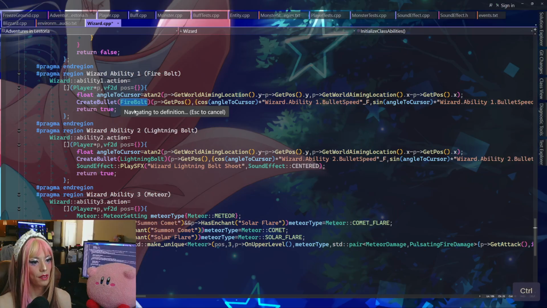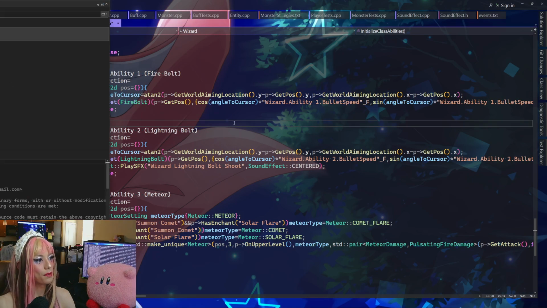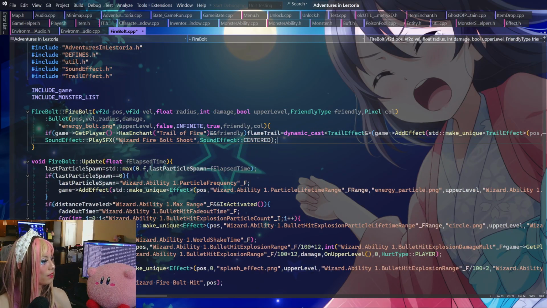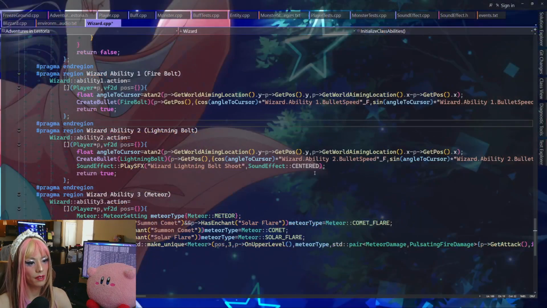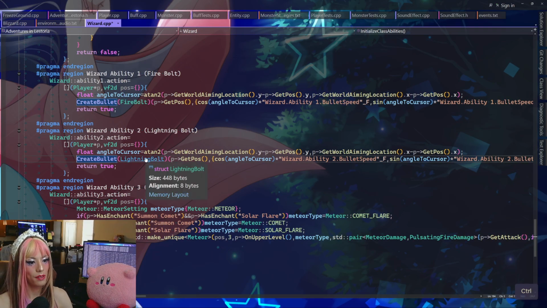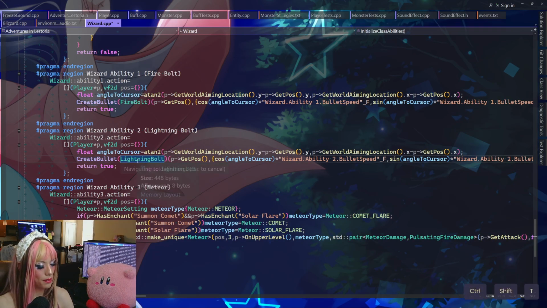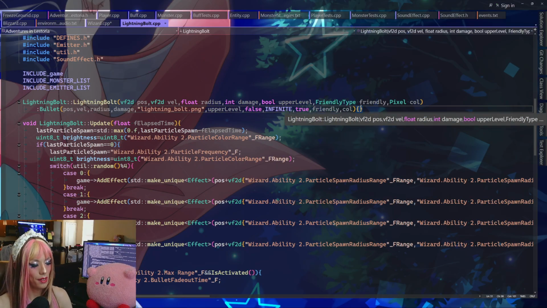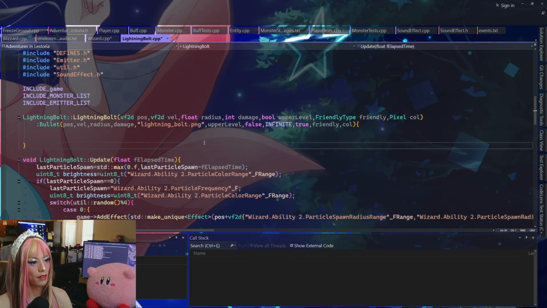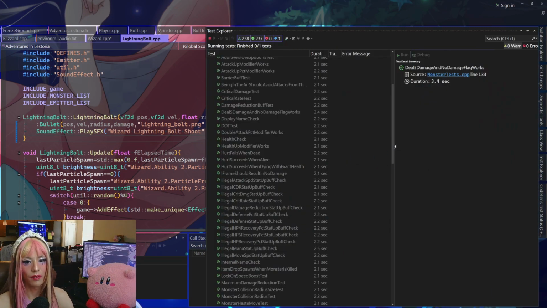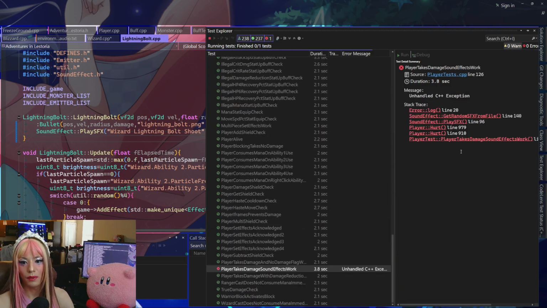Hello? It doesn't want to find it for me, so I'll just go to it. So we can just add it here. And then move this one from here into lightning bolt, which I need to search for. And put you inside the constructor as well. Okay. So unit testing is occurring. Did it work? No. It just failed.